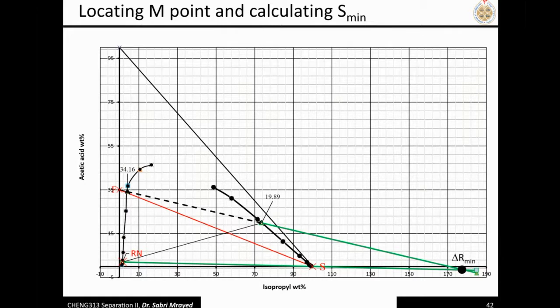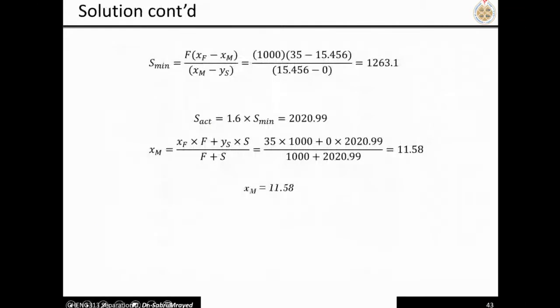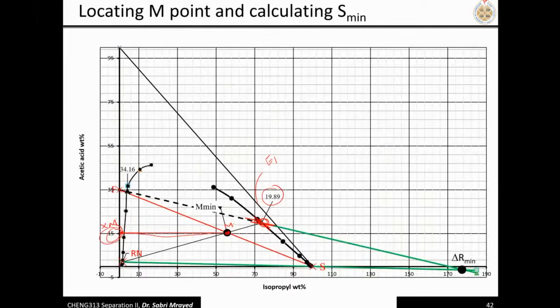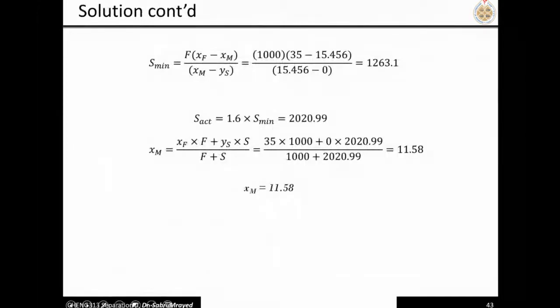Yes, so now when I extend this one, the crossing between this one and this one is going to get me what? E1. And if I connect it, I can get this M, and I can get what? XM here. And that is going to represent the minimum condition. Now I know XM is equal to 0.15, I guess. So now I know this minimum will be used to, now XM is around 15.45, or 15 is enough.